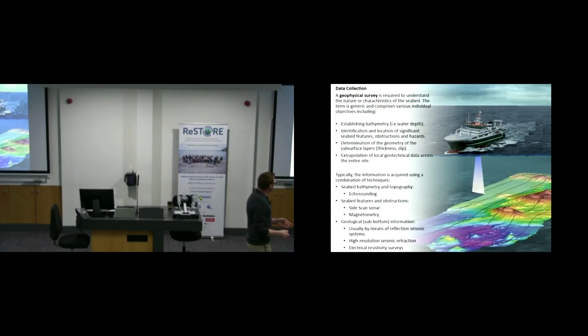So at the data collection stage, which I said is kind of my favorite bit, we can go out to sea for weeks at a time on vessels like this. So this is the state scientific vessel, the RV Celtic Explorer. And we basically initially use sound, different forms of sound, to map the seabed. So what's happening here is that underneath the boat, there's a small sensor, which is sending out a pulse of sound, and it's recording the time it takes for that sound to go down, return up to the boat, and it's turning that travel time into a map of the seabed.